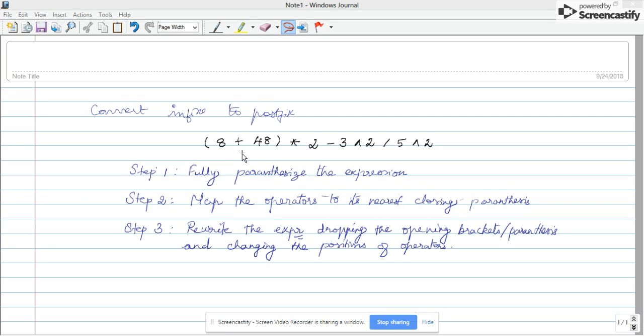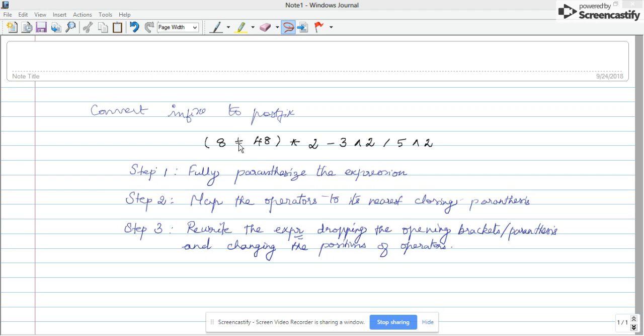We also know the priority in which these operators have to be evaluated, and to get the result right, we have to follow the BODMAS rule. That is, the highest priority operator has to be computed first, or the part of the expression, the subexpression, which includes the highest priority operator has to be evaluated first. So we have to evaluate 3 power 2 first, and then 5 star 5 power 2. The priority of any operator is overridden when the user gives a parenthesis, or puts a bracket around some particular operator.